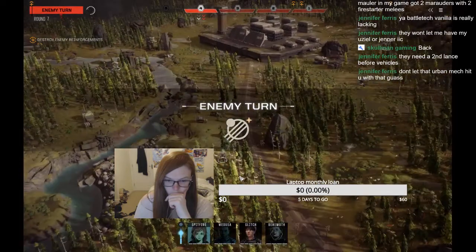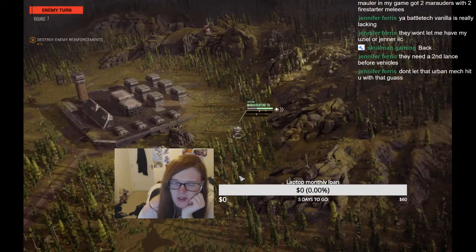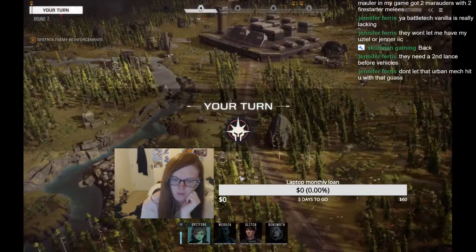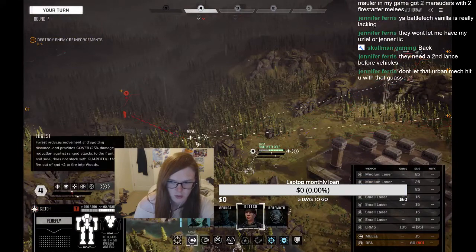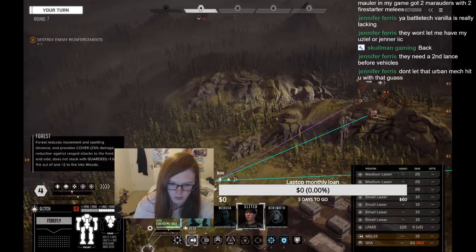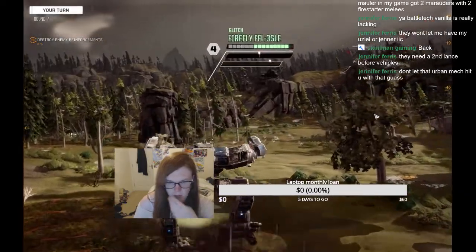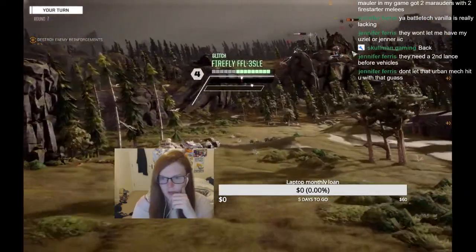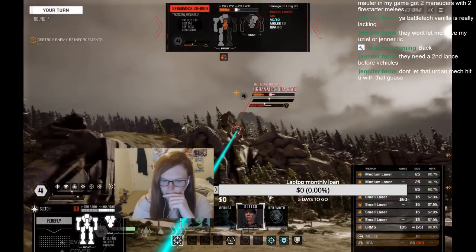Target eliminated. Yeah, that'll work. Don't let that urban mech hit you with a Gauss. Nah, he just hit me with an AC-10. Waiting on you, Commander. So let's see. Could we knock these guys up now? 50. 5. Can we? Okay, we can definitely screw over that urban mech. Firing.